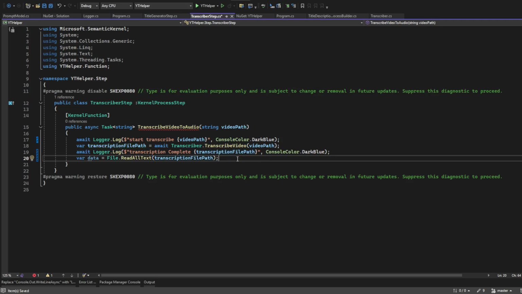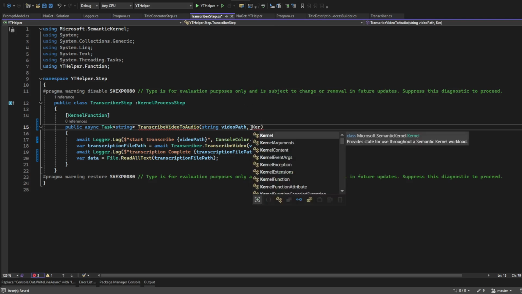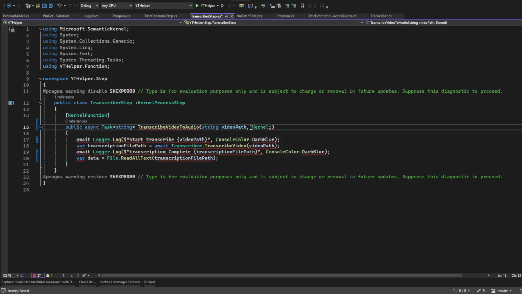But for creating an event, I need one object here which is KernelProcessStepContext. So let's add that, and it will be automatically satisfied with the help of this whole framework itself, so I don't have to worry about it.